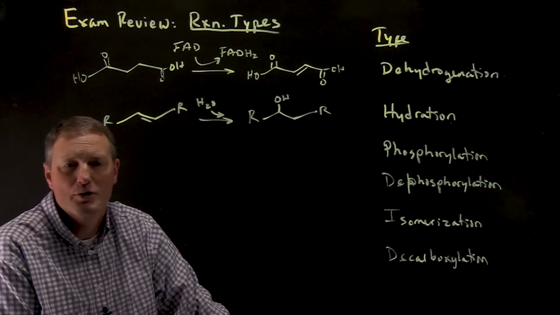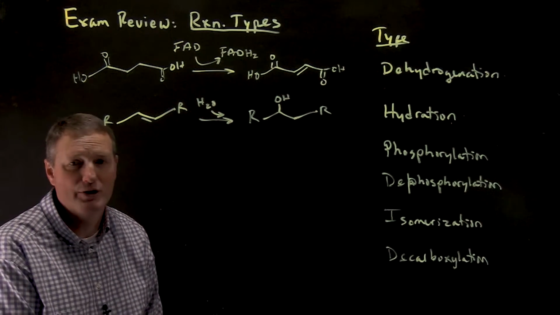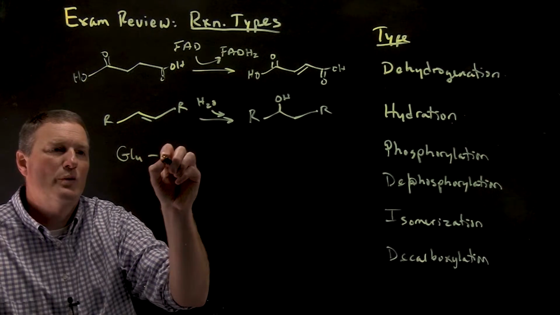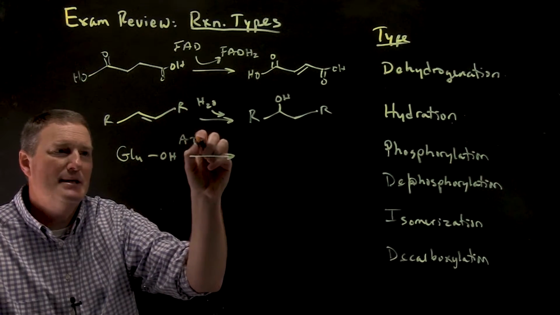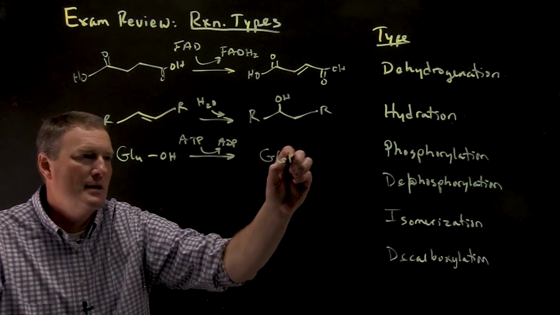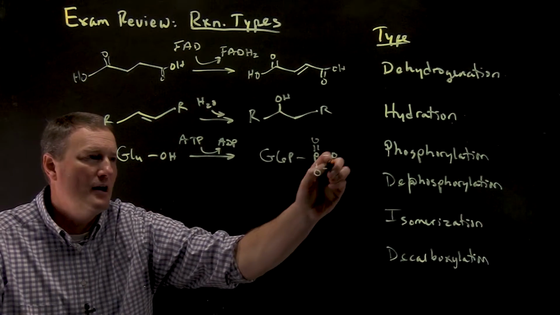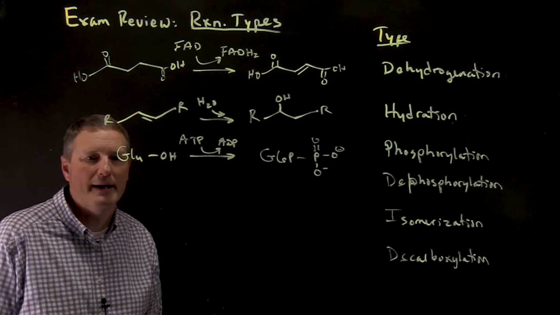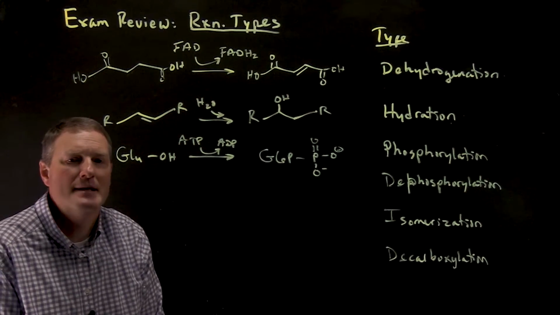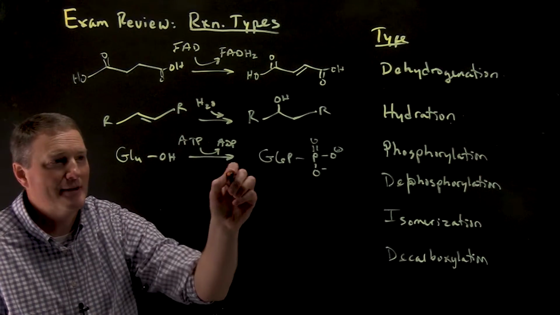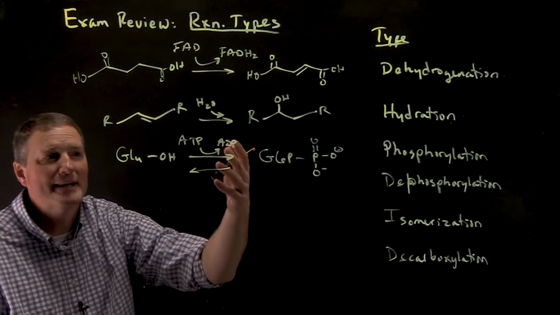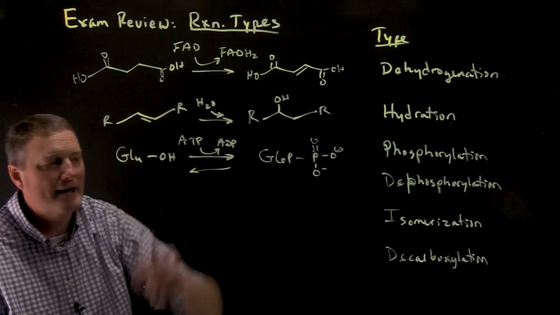Phosphorylation. A whole host of reactions in biochemistry involve phosphorylation. Usually the phosphate source is going to be ATP. So recall we had glucose with one of its OHs here. If we take ATP going to ADP, let's say we're going to make glucose 6-phosphate. Now we have that phosphate on the 6th position of glucose. Those enzymes that typically do a phosphorylation involving ATP are often called kinase enzymes. Dephosphorylation is the exact opposite, so I'm not even going to draw that one. That's where you go in the reverse direction. Your compound is now losing a phosphate, often giving it up to some other compound. In this case, it would convert ADP back to ATP.